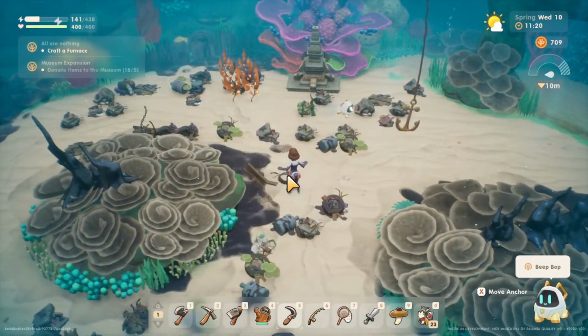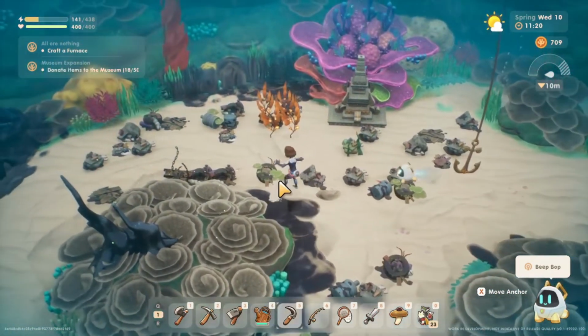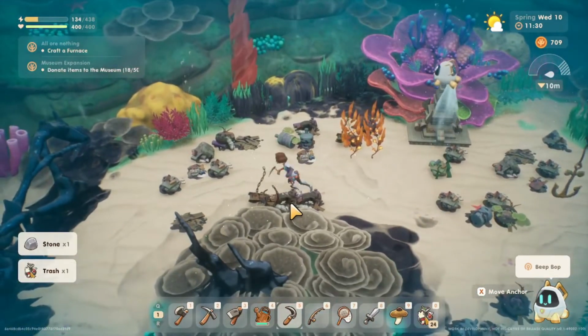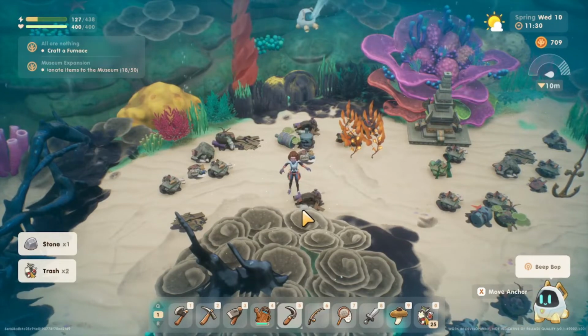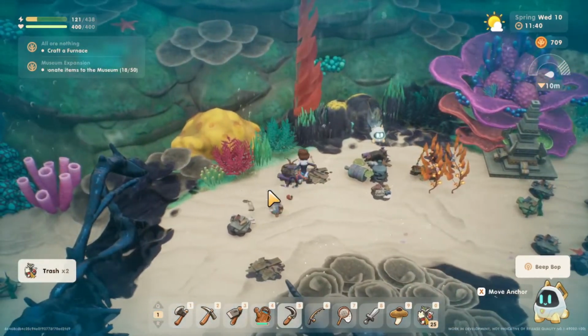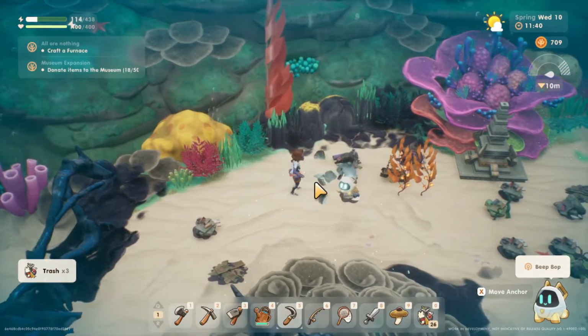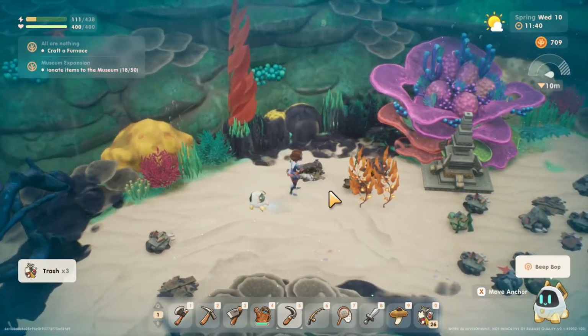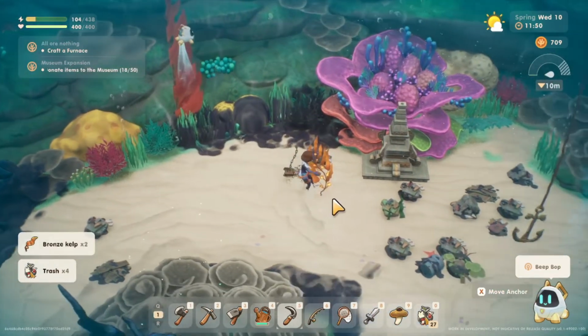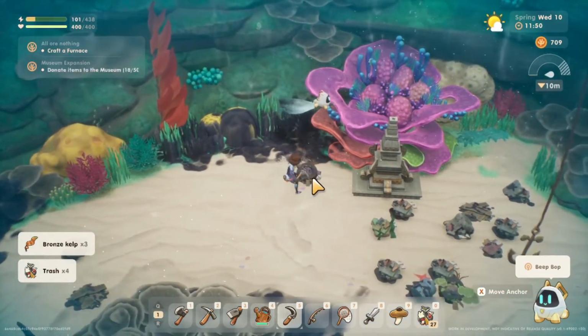And see... How is it this difficult to find a solar orb? I think this is just one of those things. It's going to be a long task, and eventually we'll get there. I don't know though, there's probably a lot to clear. Alright, I'm definitely going to have to leave. Oh, bronze kelp. Okay, I didn't know I could take that.